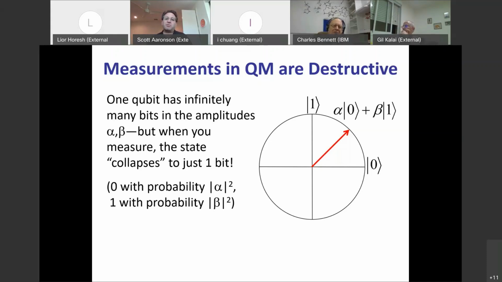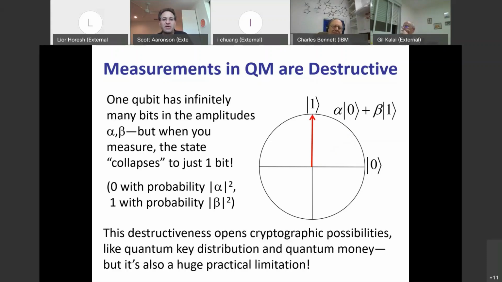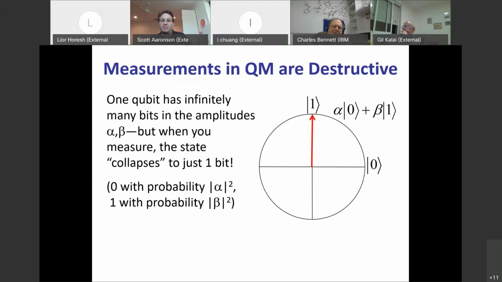But as soon as we look at the qubit to ask it what it is, it returns only a single bit of information. If we ask it whether it's 0 or 1, it just picks one randomly with the appropriate probabilities, and it snaps to whichever one it picked. It just pretends that it never was anything other than 1. So a measurement actually changed the state, it damaged it. Now all of the information about the amplitudes, alpha and beta, is gone, except whatever could be inferred from the fact that we saw one outcome.